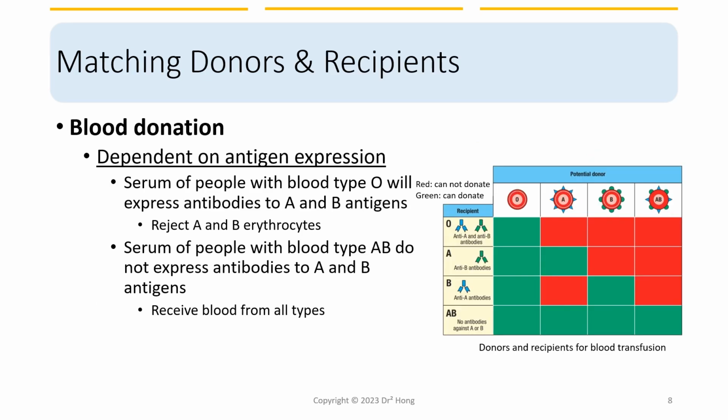Here is a simple color-coded table that shows type O blood does not have surface antigens, but has anti-A and anti-B antibodies. So type O blood can be donated to all people, but can only receive type O. On the other hand, type AB does not have any anti-A or anti-B antibodies, so they can receive any blood type, but their red blood cells have both A and B surface antigens, so type AB blood can only be given to type AB people.